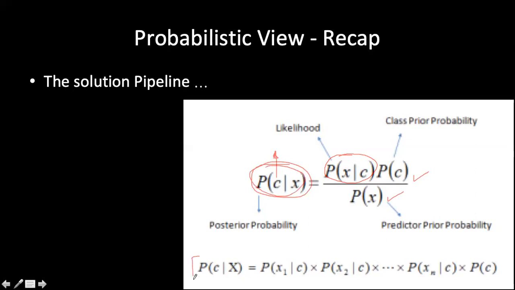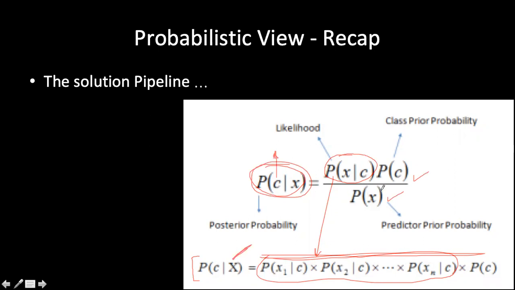And as I told you earlier, if you have more than one feature, you have a vector of features X here, you can always take this independence assumption and rewrite this likelihood in this particular form. Primarily under the independence assumption that x1, x2, xn are the features and you have more than one feature present, this is how it can be rewritten. So the likelihood under the independence assumption can be rewritten in this form, and you can use this formula.